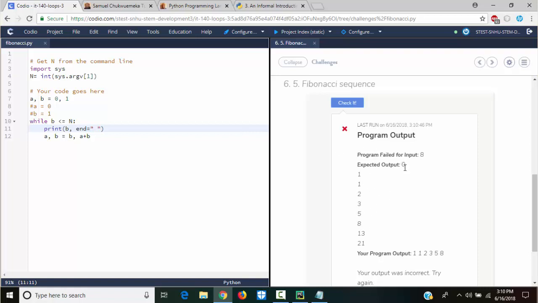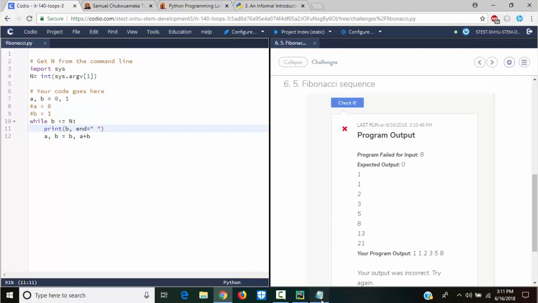They want it to be executed with n equal to 8. It's 1, 2, 3, 4, 5, 6, 7, 8, 9. So 9 values at least if n is equal to 8. If n is equal to 0, 1 value, 0. If n is equal to 2, 2 values, 0 and 1. If n is equal to 3, 3 values, 0, 1, 1.